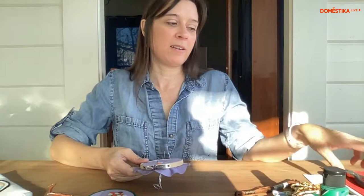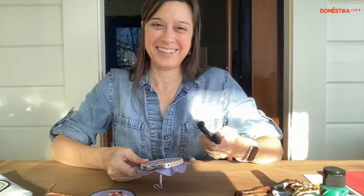So there's actually quite a few different things that you can do, but I do think the more you do it, the better you get at it. And the higher quality hoop, higher quality fabric, and my favorite weird embroidery tool is just these sturdy needle nose pliers that really get these a lot tighter than I feel like my fingers ever could do on their own.